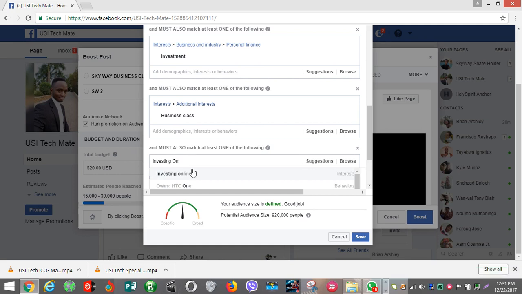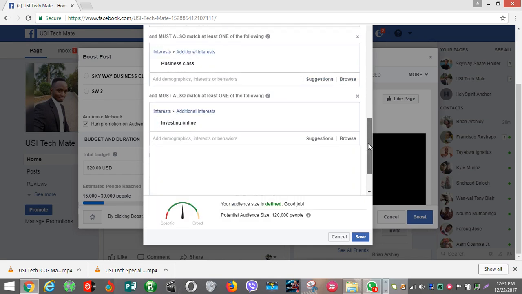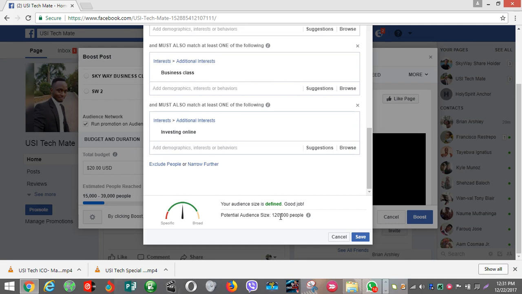Because probably you should look at the company you're working with. What are the categories? So you can see we have gone to 120,000. This is so fair. This is great. This is a perfect audience. So Facebook will have the whole world to choose from, and out of the people in the whole world, it will choose only 120,000 who fall into this category. And trust me, your ad will not fail to get the right people to invest in your business.